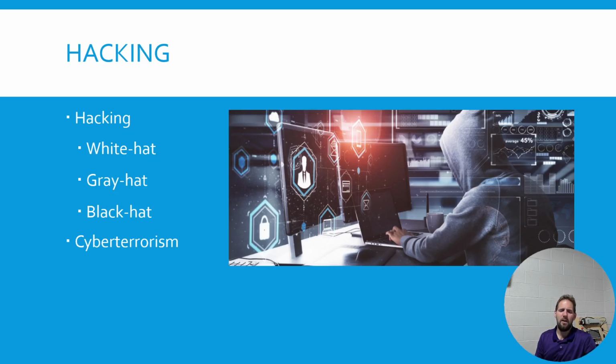All right, and we have hacking. There are three main types of hackers: white hat, gray hat, and black hat. Hacking is unauthorized access to a computer system or network. This is a huge threat right now against everybody. You have the white hat hackers who get paid to hack; company A hires them to hack into their own company so they can see how good their security systems and network teams are, to make sure that they're not getting into things they're not supposed to.